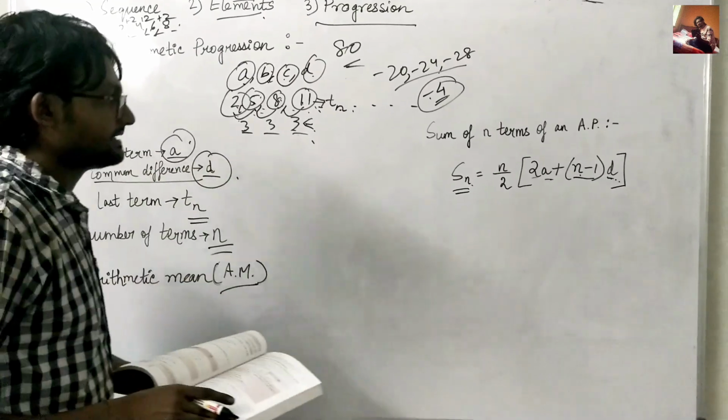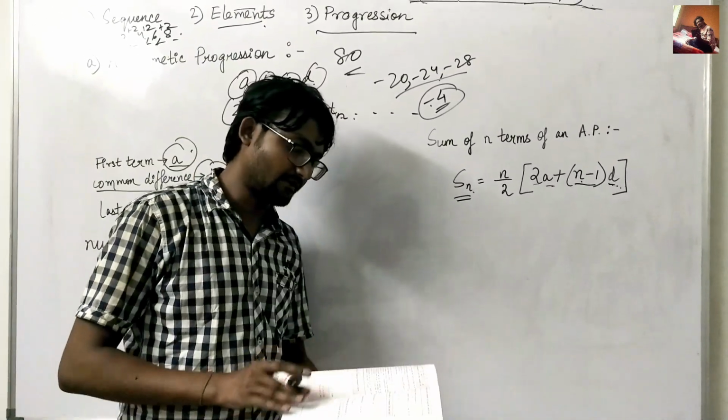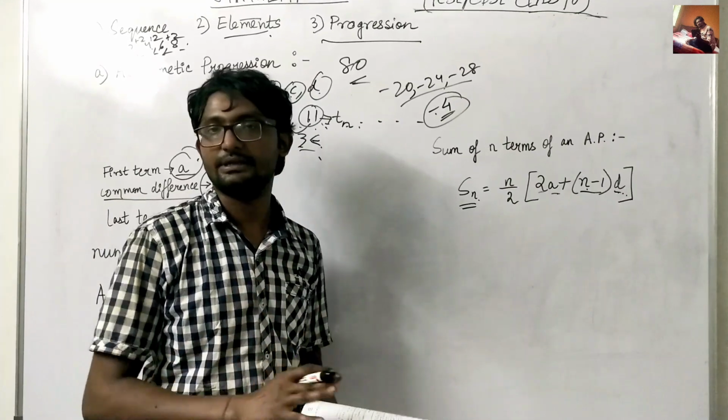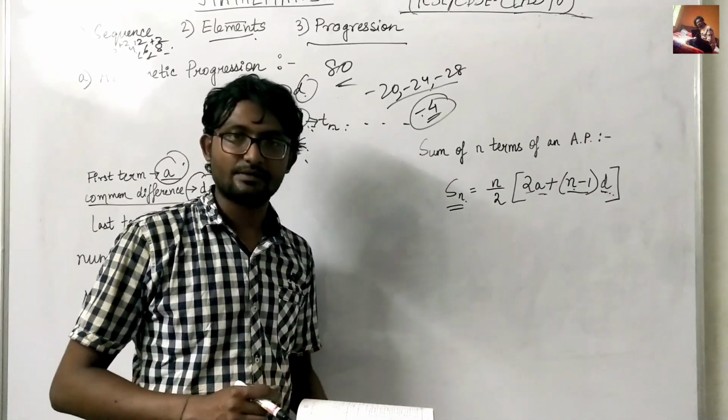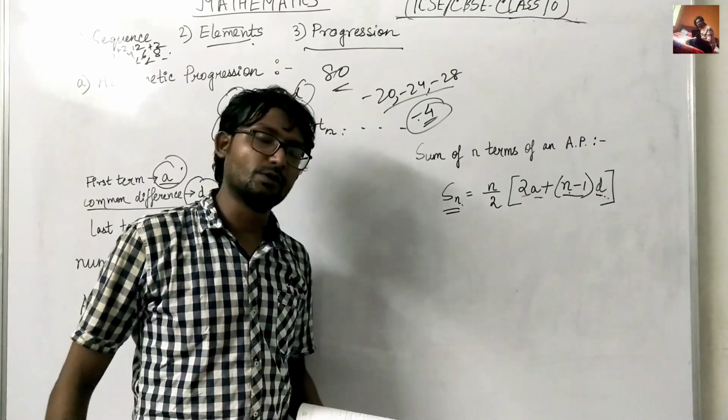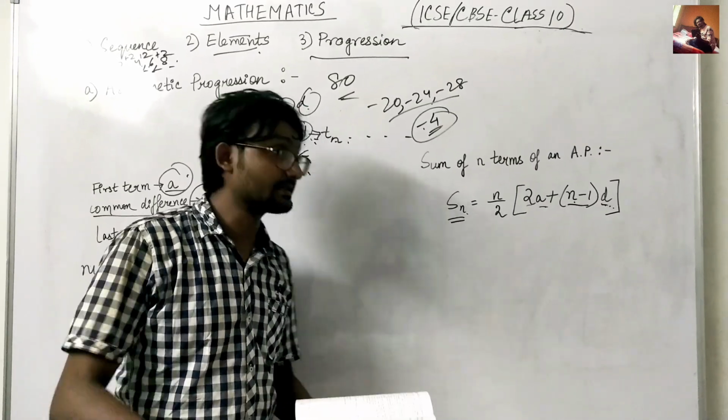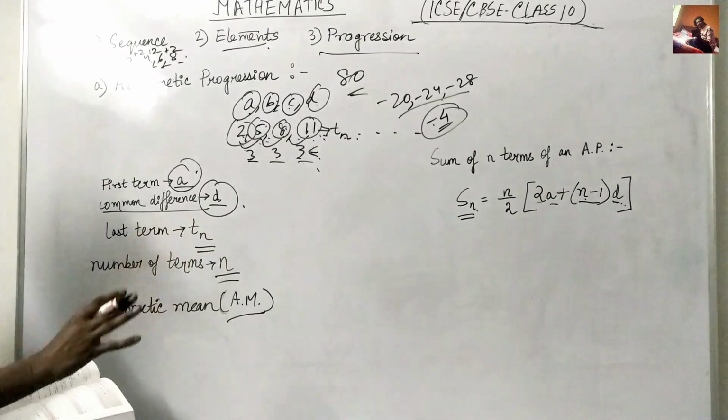This is the basic thing you need, the formula and all the other things you need in case of AP. Now we'll come back with the problems and all, so that you also do it with me and practice the summation. These are all the basic formulas that you need over here.